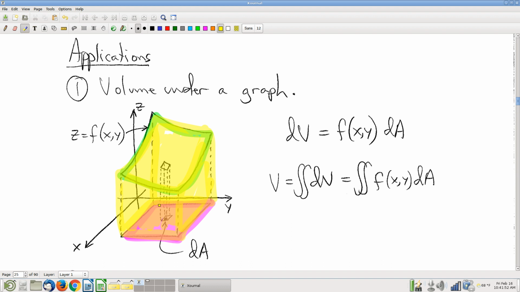And I propose this is something you could address with a Riemann sum. Now let me write it first as a Riemann sum. Here's how you'd write it. I'm going to first say that the volume is a sum, a limit of a sum, because of round off errors and all. But how is it that this volume is a sum? Well, it's a sum of little pieces of volume that look like this.